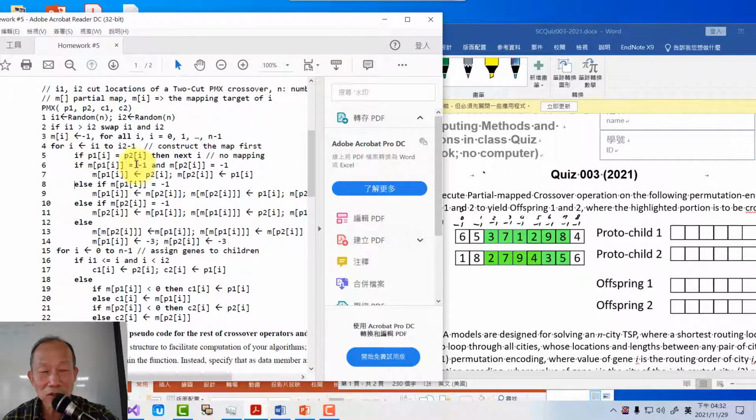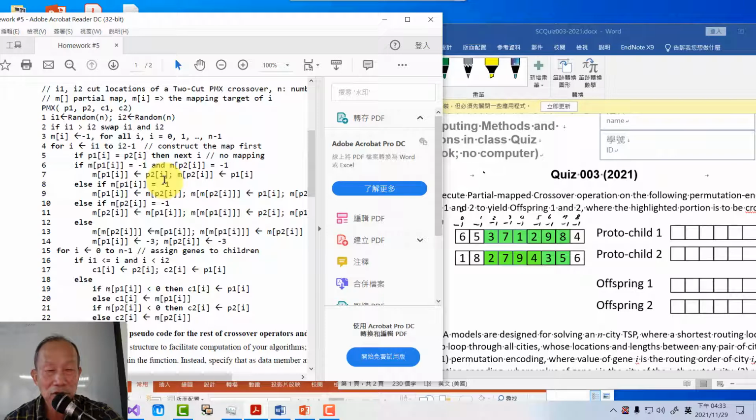If M of parent 1 equals minus 1 and M of parent 2 equals minus 1, which means the first pair is being put in. Father 3 is minus 1, and mother 2 is minus 1, which means the mapping relationship between 2 and 3 has not been set up yet.